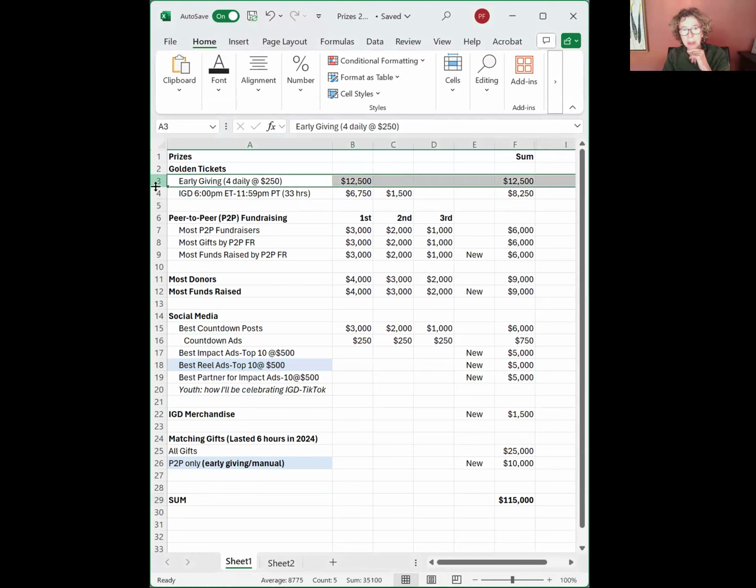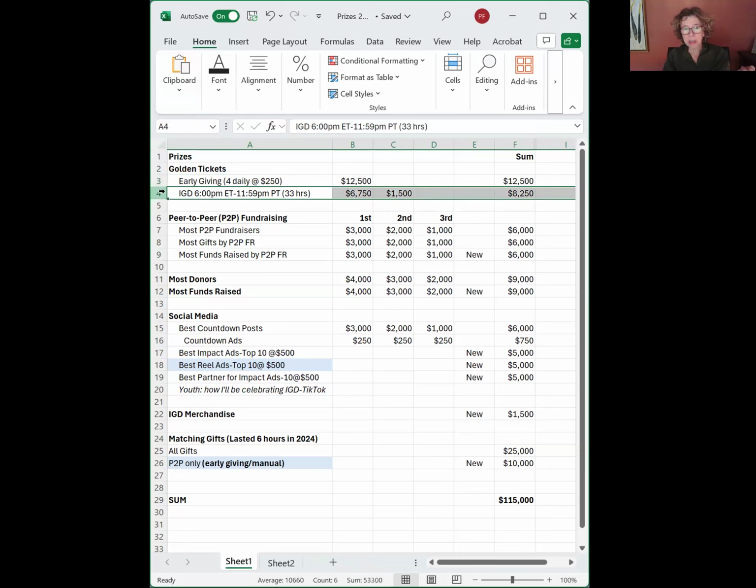So golden tickets are lotteries, and it's like 4 times a day during early giving. This is automated in the back end of the Bonterra app. We'll say who made a gift between 8 a.m. and noon. And then it'll pop up, this person made a gift to RT for Girls. And then we match it. It's not a match, it's better. It's a $250 flat fee. So if somebody makes a $50 gift and it gets a golden ticket, it's a $300 gift. No matter what the dollar amount is, $250 is added to it. We'll do it 4 times a day during early giving, so there are 2 motivators in terms of prizes and matches for early giving. And that is these golden tickets and the peer-to-peer match.